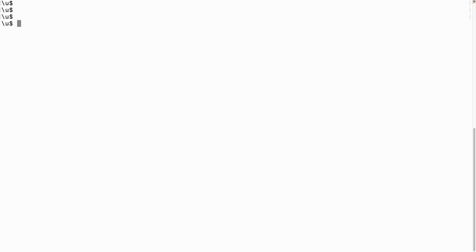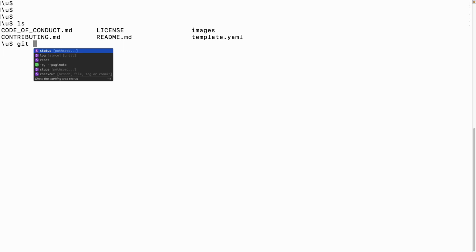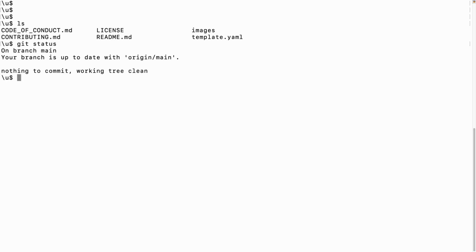So let's work with Git now. I am inside a GitHub repo, and as soon as you press git, you will be able to see all the commands of Git that are available, and you'll be able to see a description of each command as well. Let me type status. You don't have to type, you just select status and press enter, and then it will say you don't have any changes, nothing to commit. But then let me create a file, and now I want to commit this file.